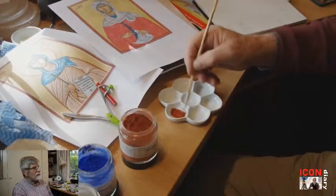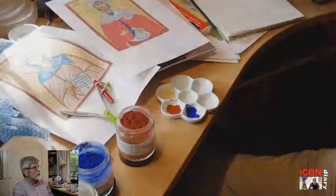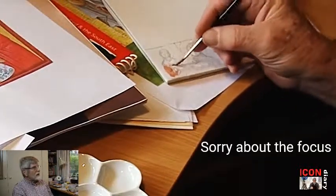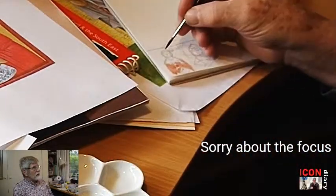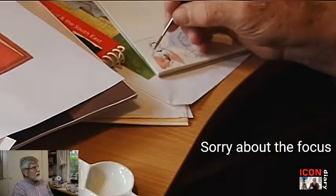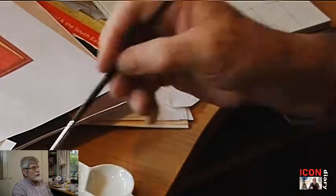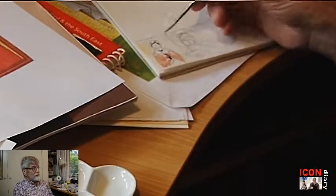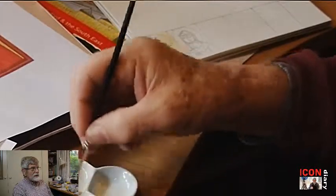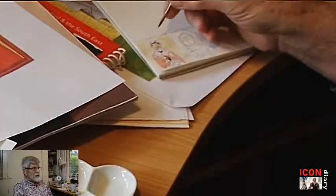I'm trying some colours now, just using water with these colours: Venetian Red, Ultramarine Blue, and for a background, Unbleached Titanium, which is a nice pale yellow without much chroma in it. The main garment will be the Venetian Red, and the undergarment and wimple will be the Ultramarine. The veil will be mainly white but with some stripes in it, as in the first of the images I looked at, and the background will be that Unbleached Titanium. It's a very handy pigment.